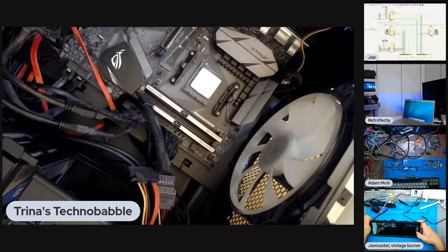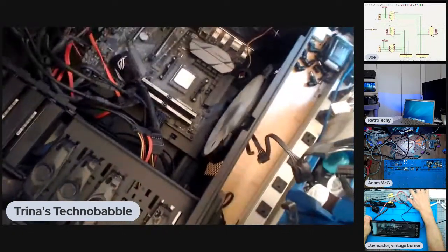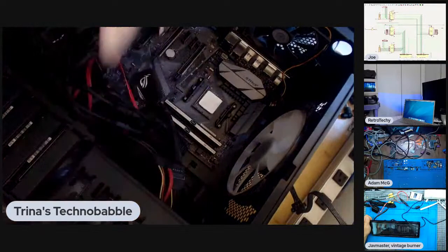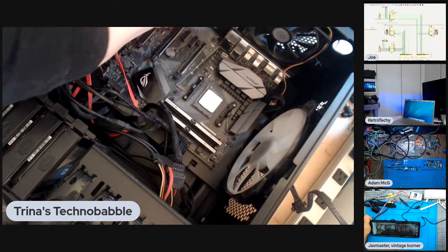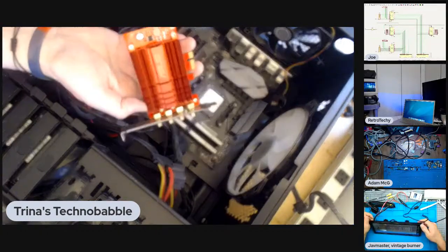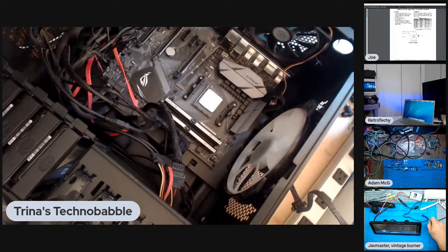Can you zoom out so you can see the whole computer when we read? There you go. That's about as good as it gets. And it has an external Wi-Fi card. Yeah, right here, with the heat sinks and all that. Is that with the antennas? That stupid ugly antenna thing that I took off earlier.